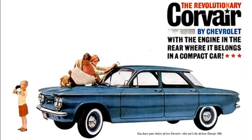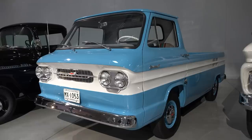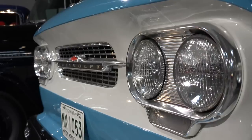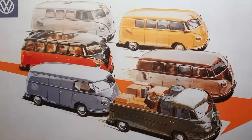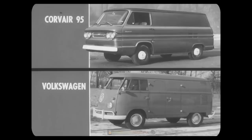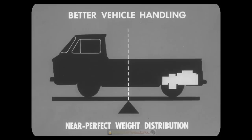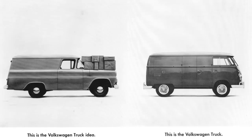GM took the Corvair as the base for the Electro-Vair experiment, but more vehicles were based on the Corvair platform — like this Corvair Greenbrier ramp-side truck, or Corvair 95 for purists. The Greenbrier line consists of various van and pickup configurations, much like the German Volkswagen Transporter lineup. This was Chevy's attempt at competing with the ever-increasing popularity of Volkswagen cars and vans in America. We jump forward in time and take a look at the Buick Silver Arrow 3.